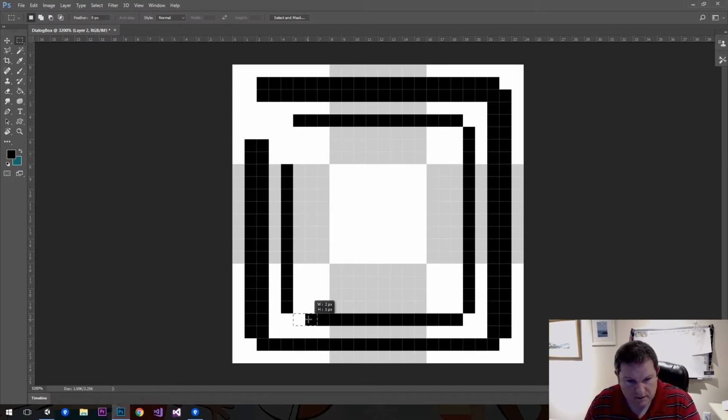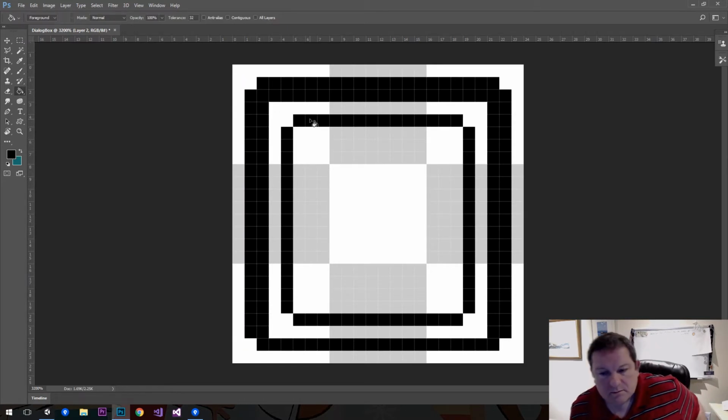Nothing too fancy. And I'm using the marquee tool, M, and then I'm pressing G to get to the fill there. So this is Adobe Photoshop. I use Photoshop to create images. I actually do some photography and video work as well, so it's a handy app to have if you have that. And if you don't have that, you can use GIMP or Paint or whatever.